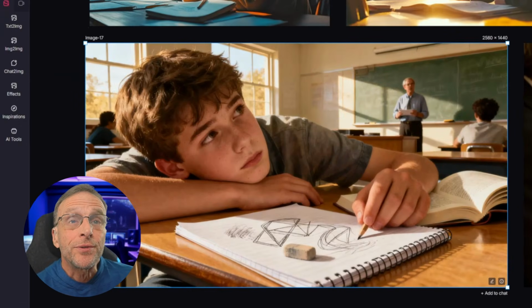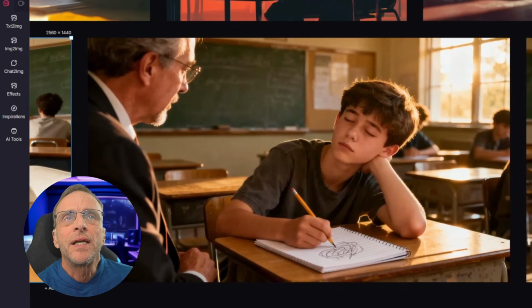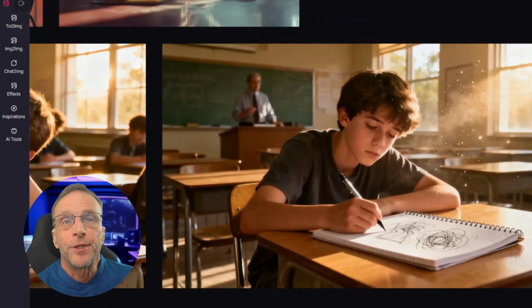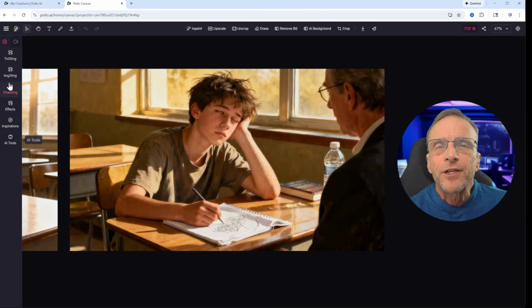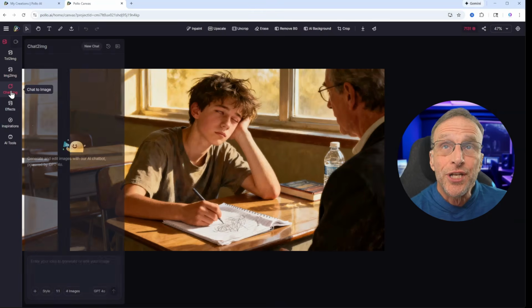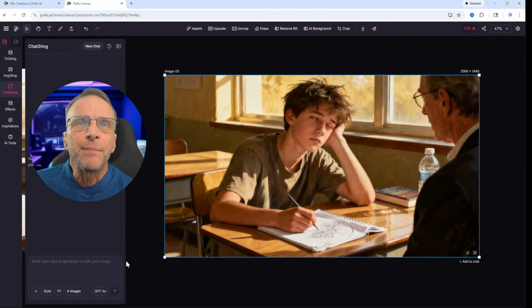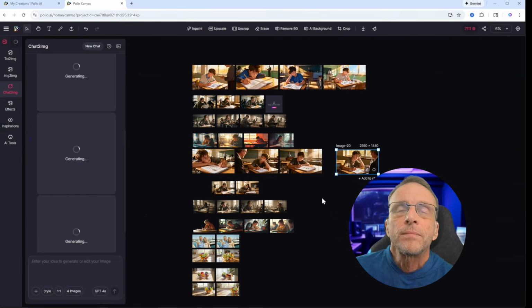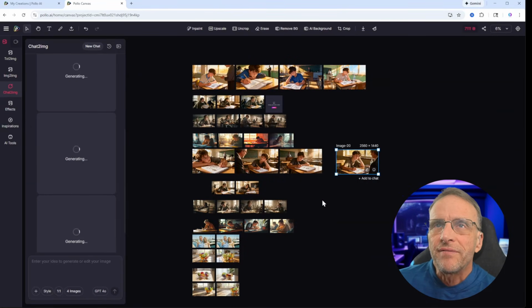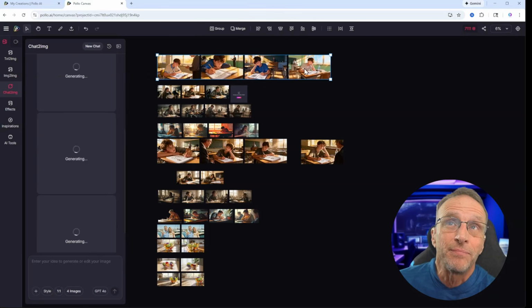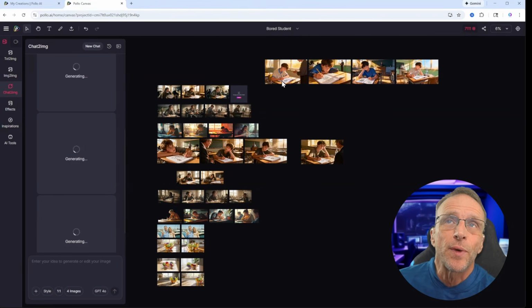And going back to our student in the class, these images here were all also created with the Pollo 1.6 model. Along the left, the creation tools are actually divided into 2 sections here. We have image, where we have access to our text to image, image to image, and chat to image when we're in this canvas mode here, which allows us to make changes to any image just by giving it a text prompt here. This canvas mode, by the way, which is their more advanced mode, gives you access to a different level of ability to organize and move these around and to compare.